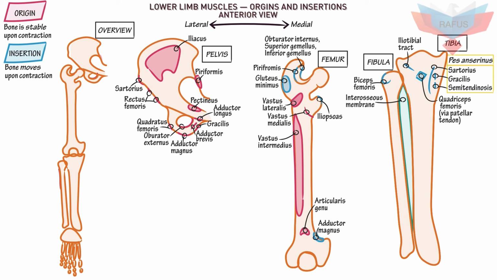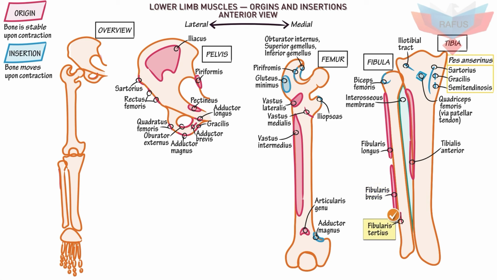Next, indicate where muscles that dorsiflex the ankle and extend the toes originate on the lower leg. First, on the anterolateral surface of the tibia, show that tibialis anterior, the largest shin muscle, arises from the lateral tibial condyle, shaft, and interosseous membrane. Then from lateral to medial on the fibula, show the smaller muscles of the lower leg. The fibularis or peroneus longus, brevis, and tertius, which arise from the fibula and are crucial for foot eversion. These muscles are lateral compartment muscles because they arise mostly laterally on the lower leg.